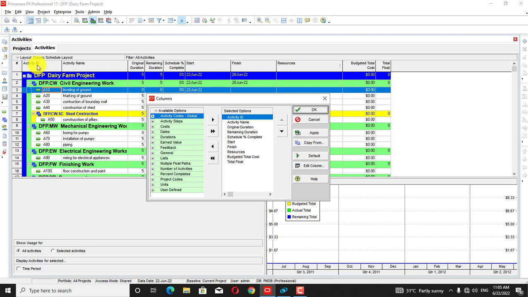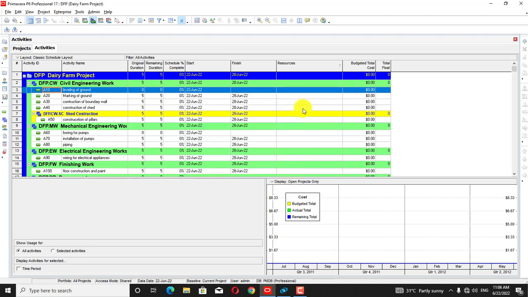Here we have activity ID, activity name, original duration, remaining duration, schedule complete, start, finish, resources, budgeted cost, and total float. So we have multiple options there. We can add any of the available options and rearrange it. So I think the available are enough, so press OK.